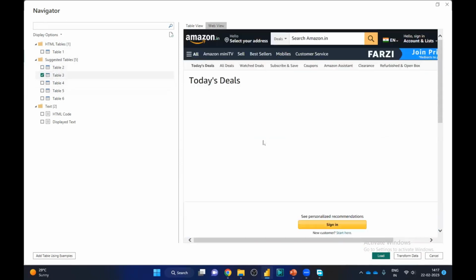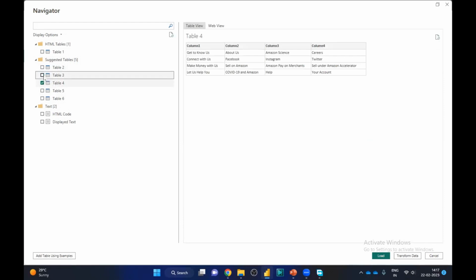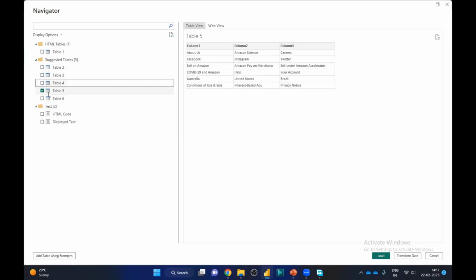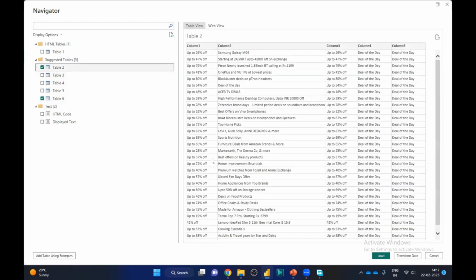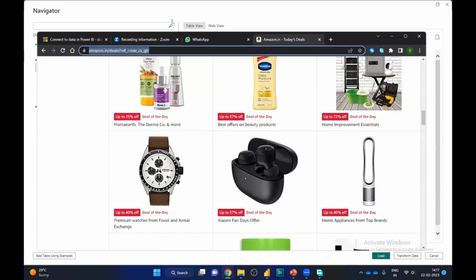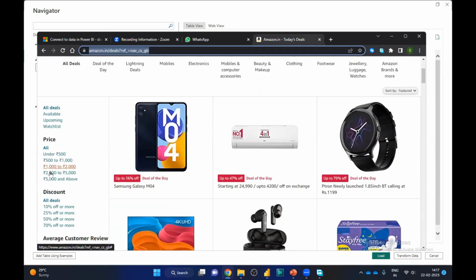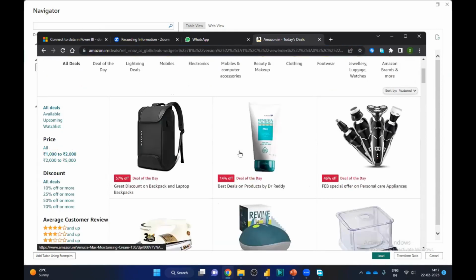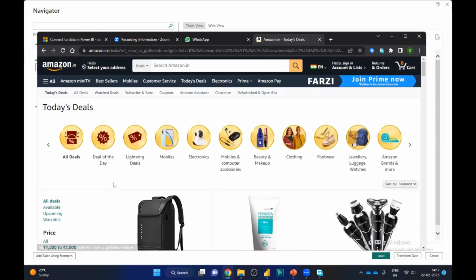This is the web view also. It shows you where it is getting your data from. Okay. And table number 4 is also not so useful. Table number 5 has very few information. So no practical data is coming over here. We just come to know how much discount they are offering, right? You can explore more into it, and you can say just 1,000 to 2,000, right? Here also prices are not shown.